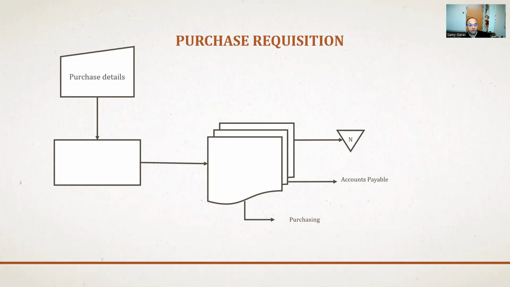So here we have the input, where usually we get the purchasing requisition made by the employee based on the items required to be purchased. So here we have the input of purchase details. Then here, if you remember, this symbol for preparing the pre-numbered purchase requisition on the computer, and then we get the purchase requisition. The original will go to the purchasing department to place the order. One copy will go to the accounts payable so it can be filed with the invoice when we receive it. The other one will be filed in the department who is requiring the item.